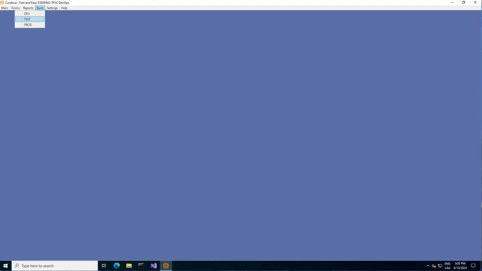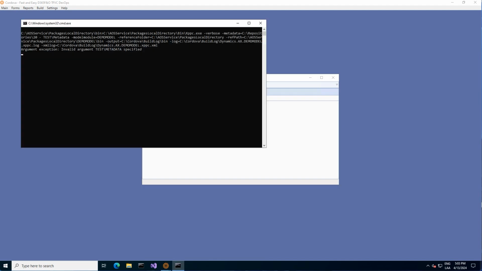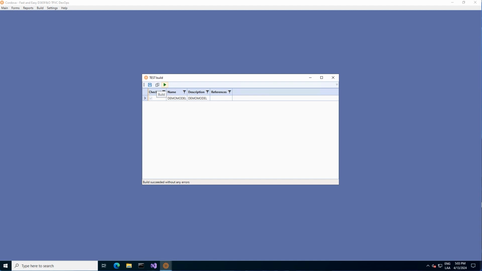Now I'm going to go to the test build configuration and compile it. It only has 1 customized model and the code base is minimal. It will compile in milliseconds. Actual branches will have many more models and will take much longer. The system will only compile customized models and will determine the order in which they are compiled according to the references. If there is a compilation error, the system will let you know.